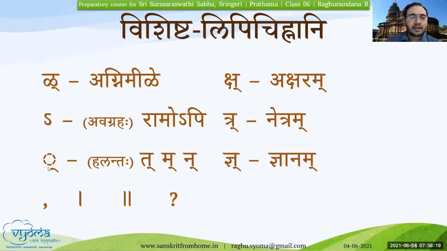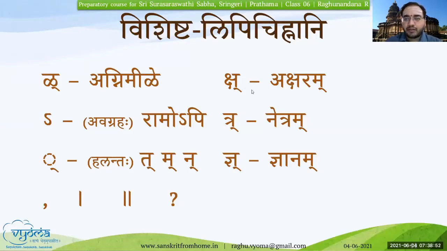Next, there's one more symbol which is the halanta, like Ramat t is there, Ramam m is there, Raman n, the ending letter n is there. And in the Gunitaksharas and Sanyuktaksharas, we have seen this. This is the one small slanting line that is written below the Vyanjana to depict that it is an Ardha Matra only, or it is a Vyanjana and not a Gunitakshara, either a, ka, ga, etc. It is not that.